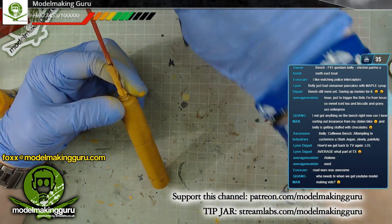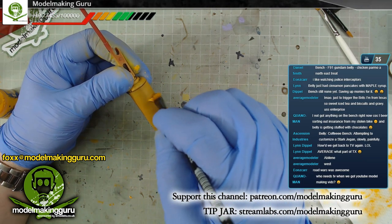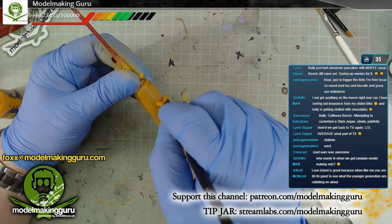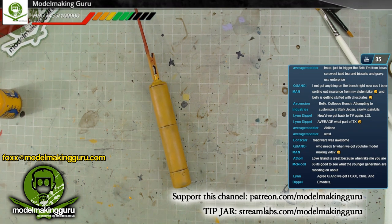Aeon's Car says, Bench Conquest, working on his Warhammer Conquest. I'm so behind on that. It's terrifying, it's actually giving me sleepless nights. Belly, chicken and bacon Caesar wrap for tea, freezer food. Yeah, kick ass. I need some more tissue. Tissue time. Where are we up to? Daniel Smith says, Bench F91 Gundam. Yes, cool. Very small, that Gundam there.